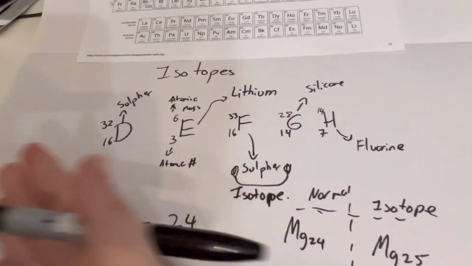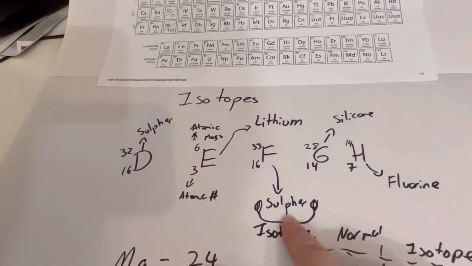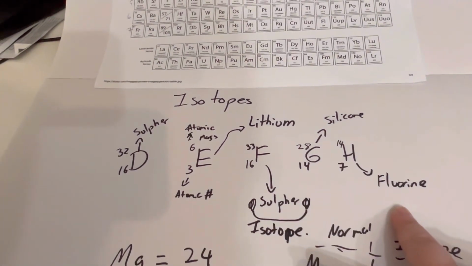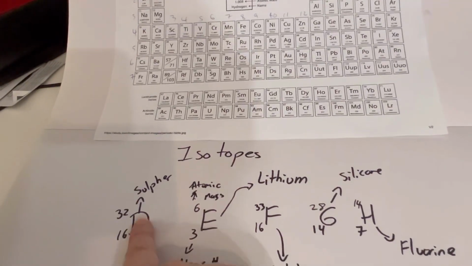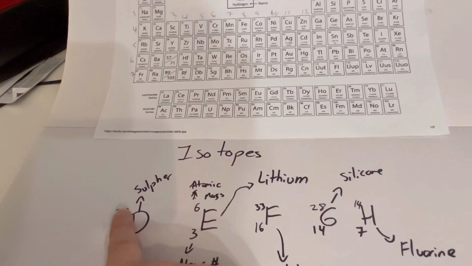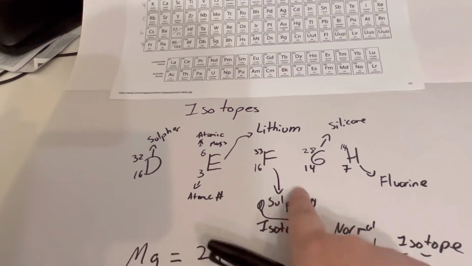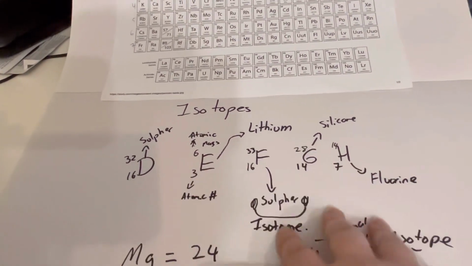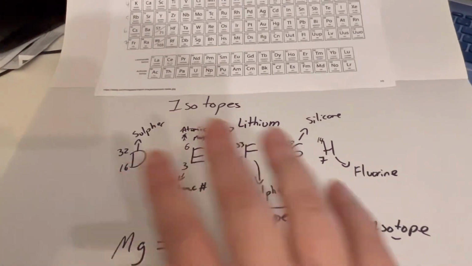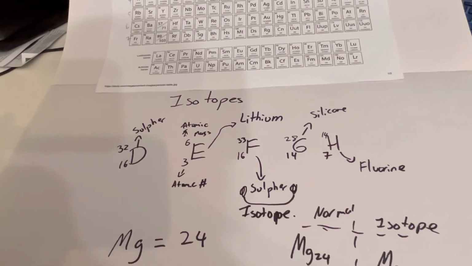Alright, so this should be your final answer. So we have sulfur, we did lithium together, another sulfur, a silicon, and a fluorine. So looking at our periodic table data, you would have noticed that sulfur's regular atomic mass is 32, but the mass for this one here is 33. So this sulfur here is the isotope. Okay, so that is how you work that out with a process of elimination, going through step by step and ordering and sorting each element there.